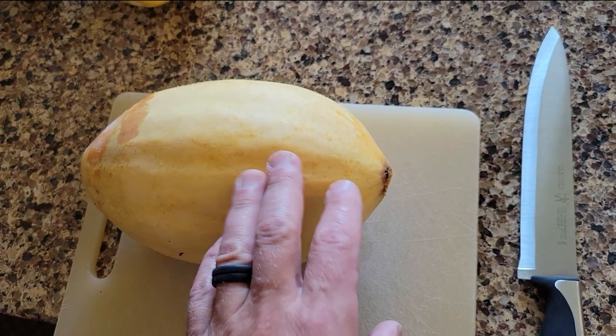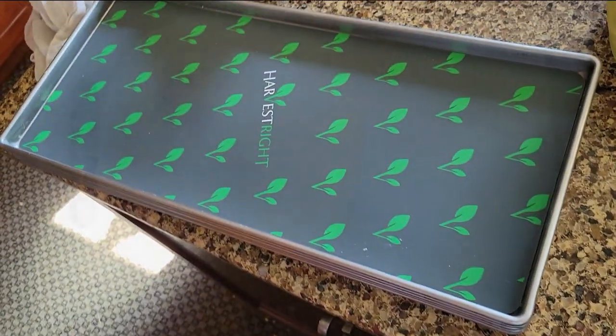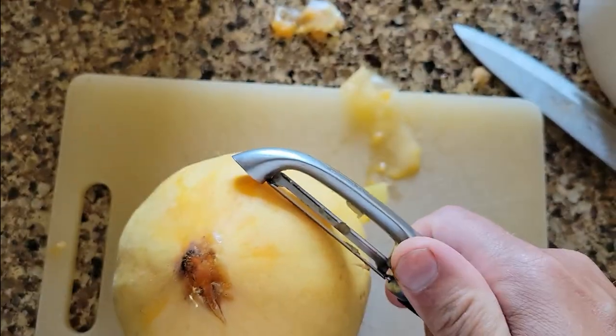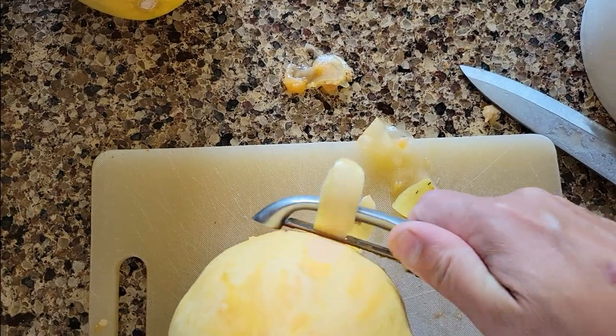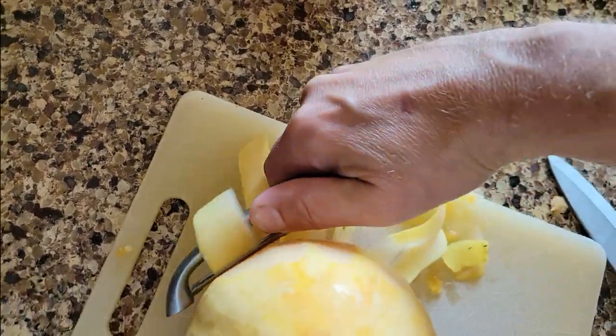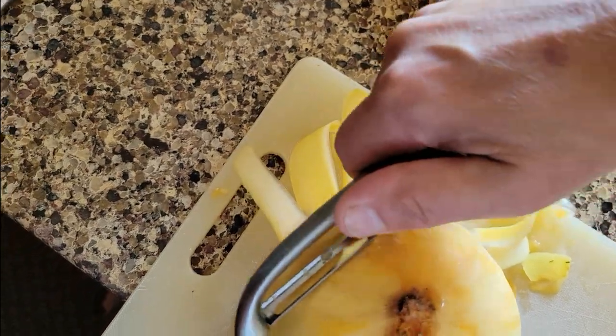These are a shorter growing melon that you can grow up in the north area here. It's kind of like a cantaloupe. That'd be the best way I could describe it. I think it's very sweet. It's not green like a honeydew.